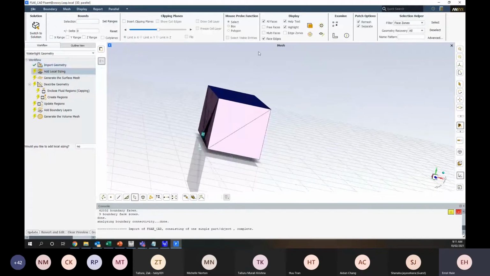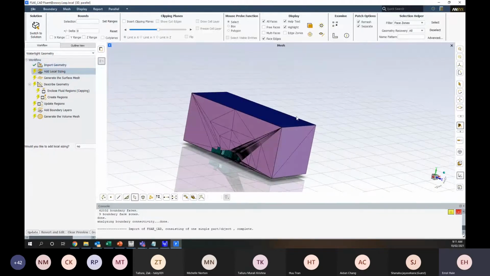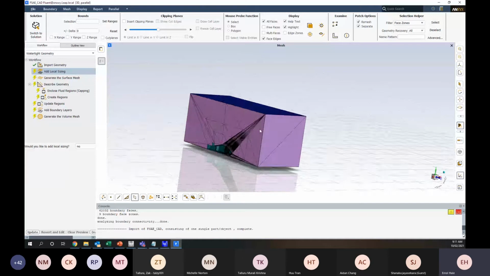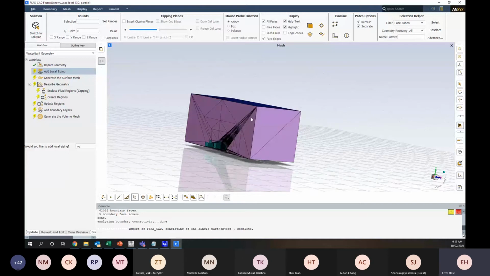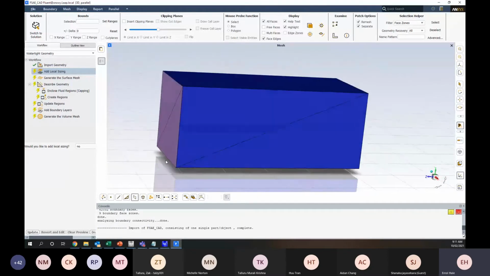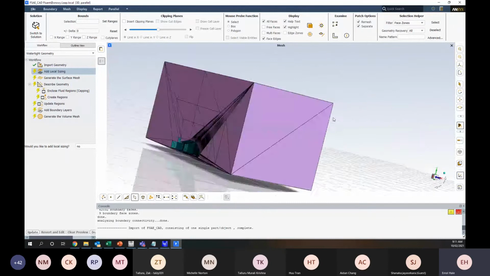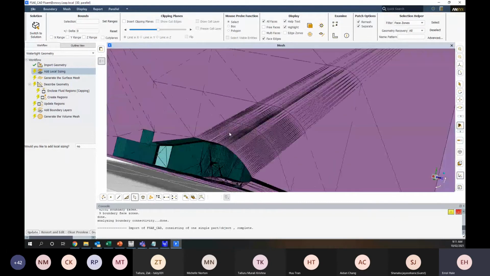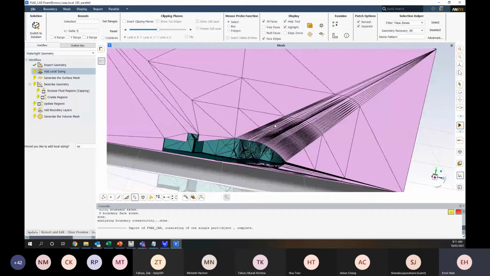You can see that's coming in quite nicely. One thing to understand about Fluent meshing is the geometry comes in kind of like an STL. It turns it into a TSV or TGF file. And as you can see here, it's turned a continuous CAD into these tessellations. So it's like an STL, but a little bit different, and that's because Fluent meshing likes to deal with meshes and then remesh them.